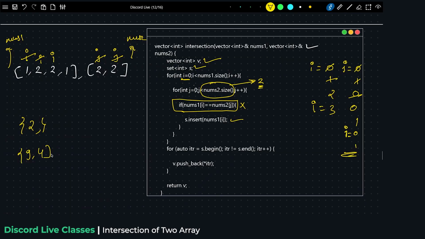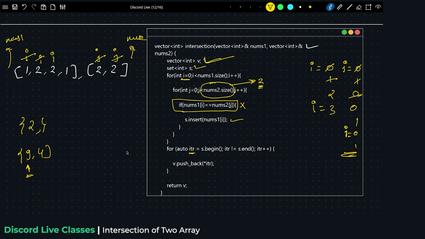Now let's talk about how we will return it into the vector, the array. I have already created one vector. What I will do is make an iterator. The iterator will start from the beginning of the set. I don't want to go into the iterator part because this is not the iterator lecture, this is the practice lecture.